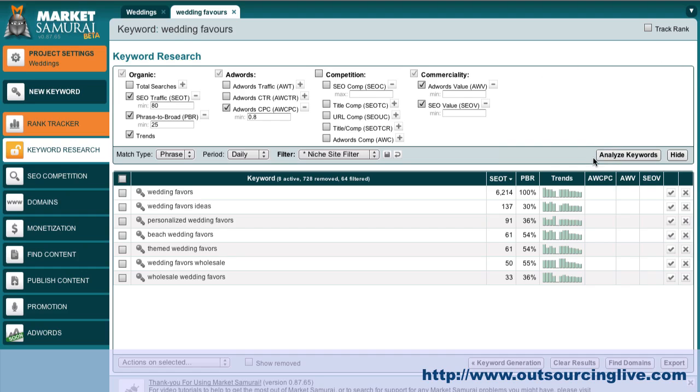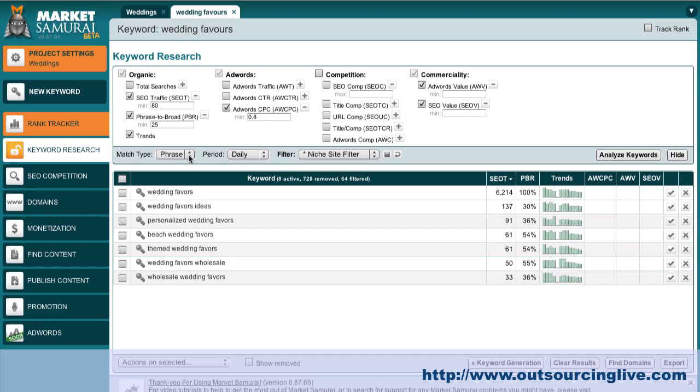And then all the rest of the stuff, which needs to be found from Google, and we'll do that very soon, is that we want to make sure that there is a minimum of 80 cents per click from Adwords. So if somebody's advertising for, say, wedding favors, we want to be sure that the ads will cost people at least a minimum of 80 cents to be able to purchase that ad. And that helps us to determine whether or not there's value in it. Obviously, if it's at $0, no one's clicking for those ads, then it's not going to be relevant for you. So basically make sure that you do have 80 cents or more.